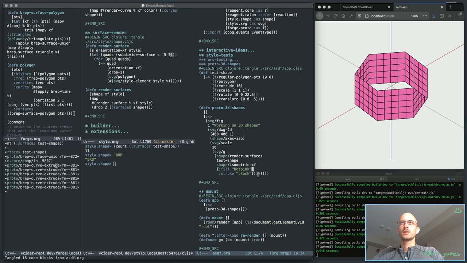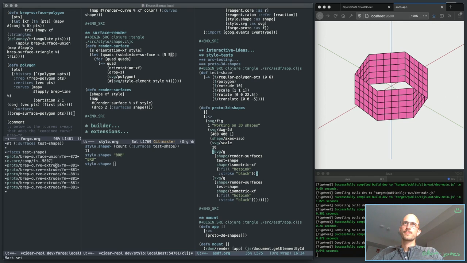What I can do is, whoops. Render curves.